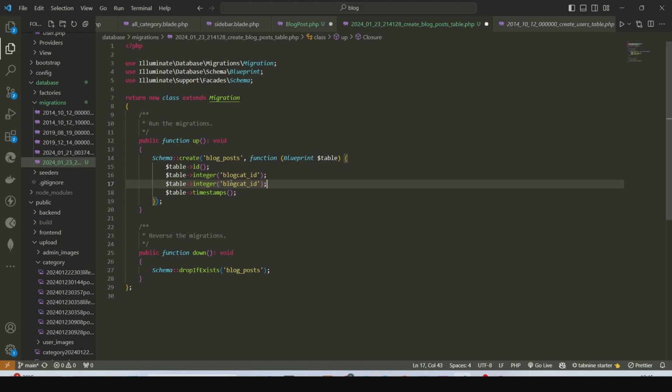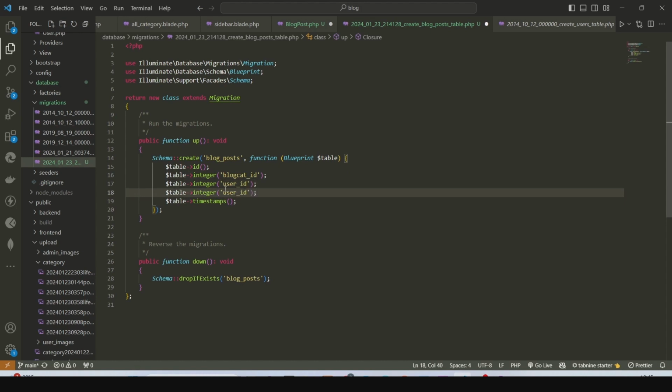And also for our user ID also. That ID. Copy this. Then the next one will be post title. Post underscore title. Then this will be a type of string, and copy this and paste.